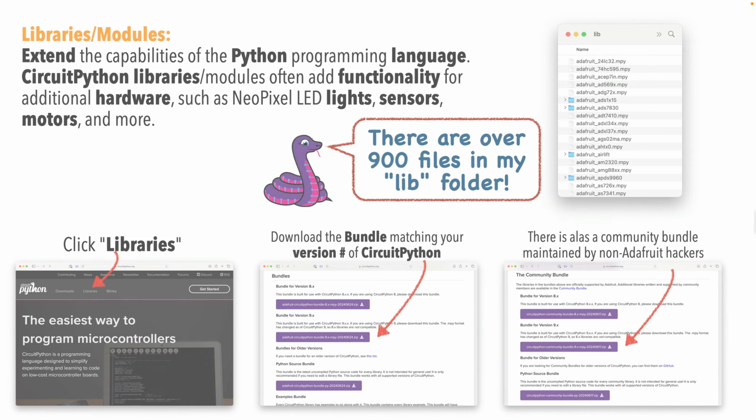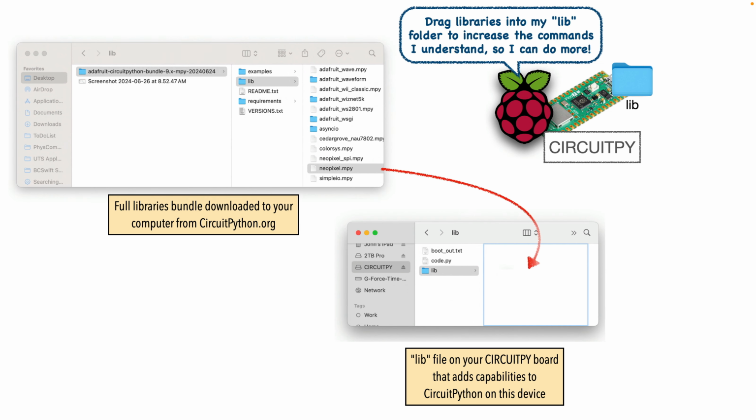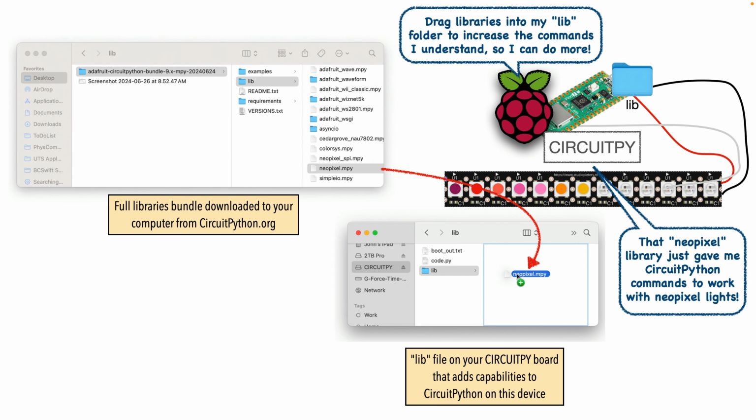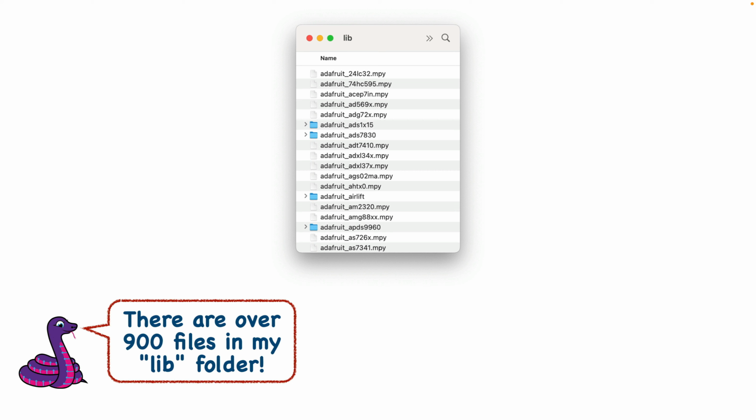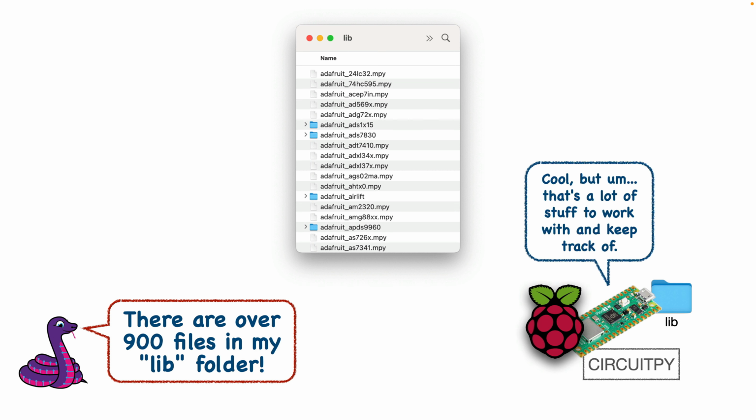So you drag a library on your board, and you extend what CircuitPython can do, like work with lights, play sounds, recognize sensors. Libraries are great. They mean there's an almost infinite amount of expansion that can be added to the CircuitPython language, but adding and upgrading library files manually can be a real pain. It's error-prone, files you might need aren't obvious, it can be tough to find what you need among the hundreds of files that are available, and working with libraries has been a frustration for lots of my former students.